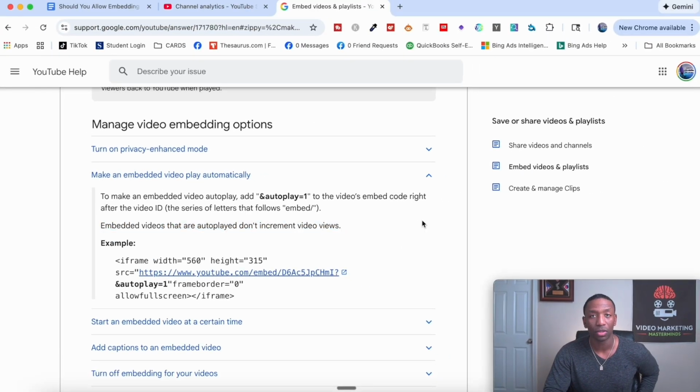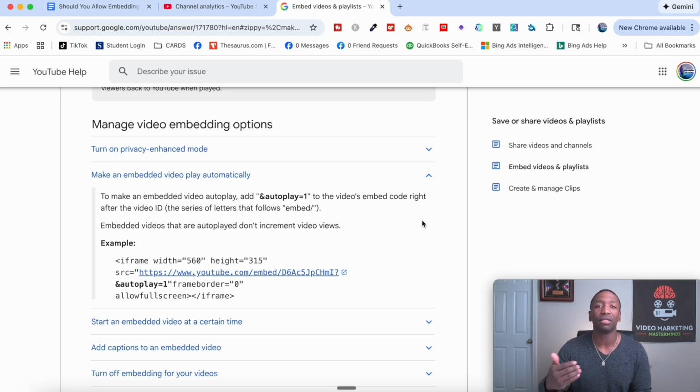So what are the rules? Let's say, for instance, I build out a capture page, right? And I literally put a video on the page and I set it on autoplay. So now anybody that goes to that page, the video is going to automatically play, right? So they don't get a chance to click it. It's just right there rolling. Anything that has autoplay, as you can see here, is not going to count as views.